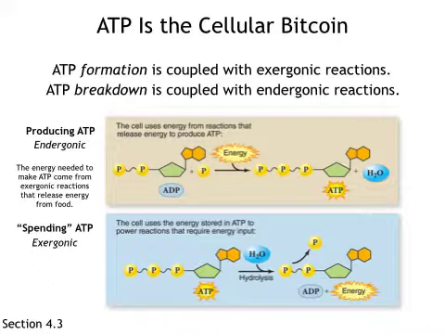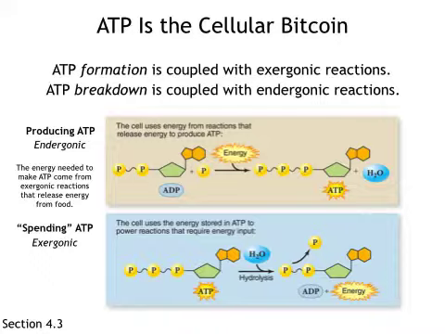And then ATP breakdown, when you actually break that ATP, that's coupled with endergonic reactions, so the opposite. So let's look at that. When you spend ATP, like if it's currency, right, you're spending it, that's an exergonic reaction. You're breaking it apart, right? And we've seen that typically exergonic reactions release energy. So here you have an ATP molecule. You break one of those phosphates, those yellow balls, by hydrolysis, and that releases energy. And you're left with ADP, which has two phosphates.